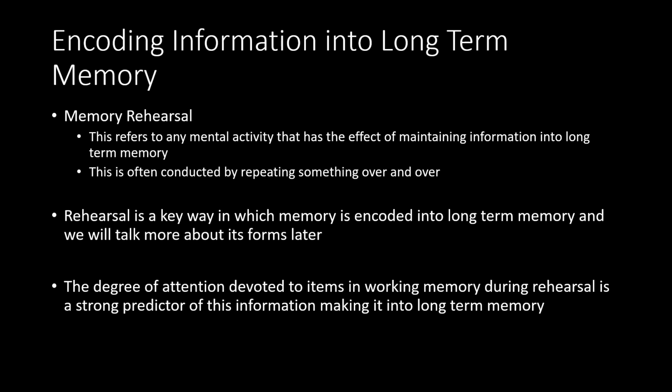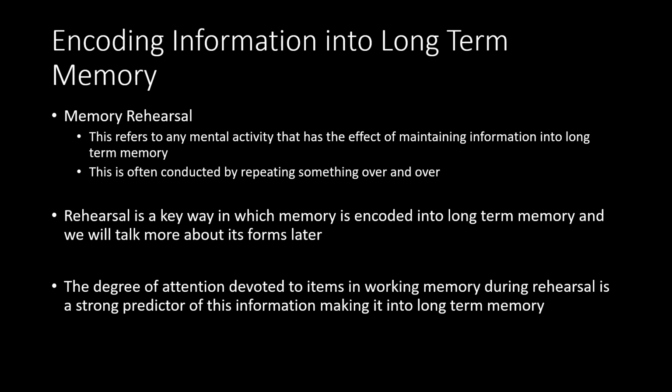Now, another very important concept in getting information into long-term memory is the amount of attention one devotes to those items in working memory that you're rehearsing and trying to get into long-term memory. For example, if you're juggling some balls while also watching a Netflix show while repeating a set of numbers to yourself over and over, chances are you will not be paying that much attention to those numbers, and the likelihood is much less that you will encode those into long-term memory, as compared to if you were just sitting with your eyes closed, not listening to anything or doing anything, as you focused on these numbers and repeated them over and over.